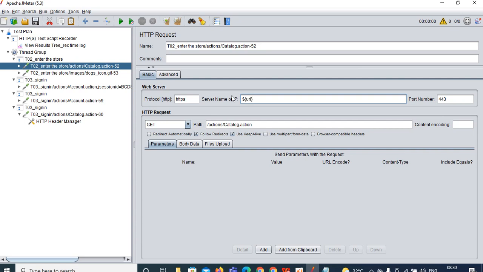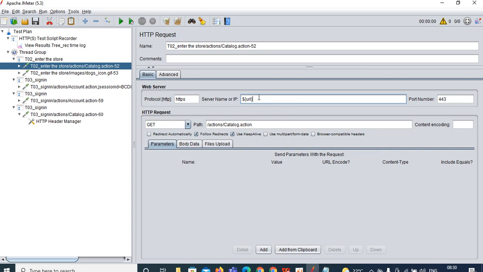This is the proper syntax used to pass a parameter. We already discussed this while explaining correlation. Dollar symbol betti manam rasam. Similarly we follow the syntax here: dollar flower bracket open, URL, flower bracket close.